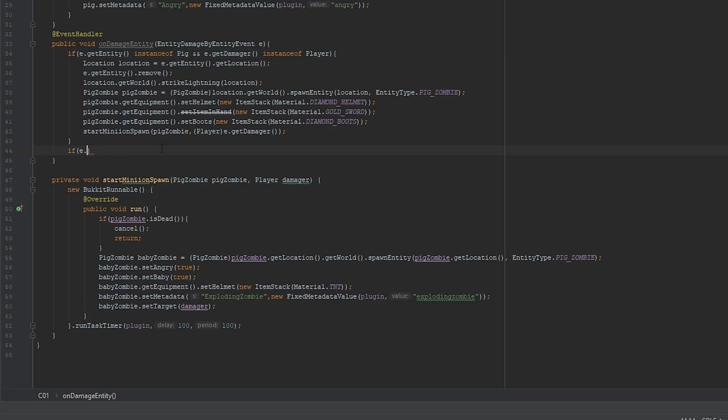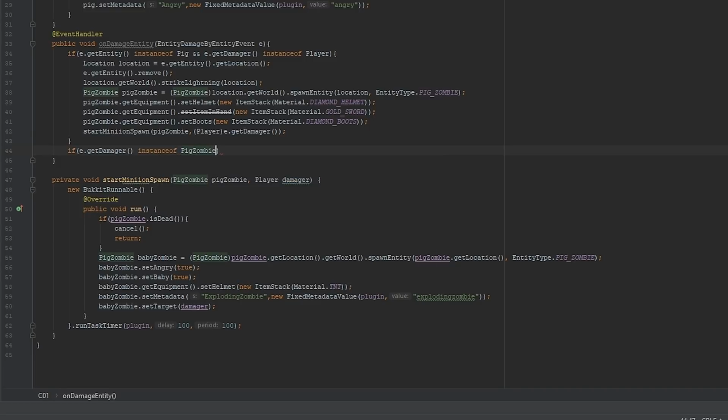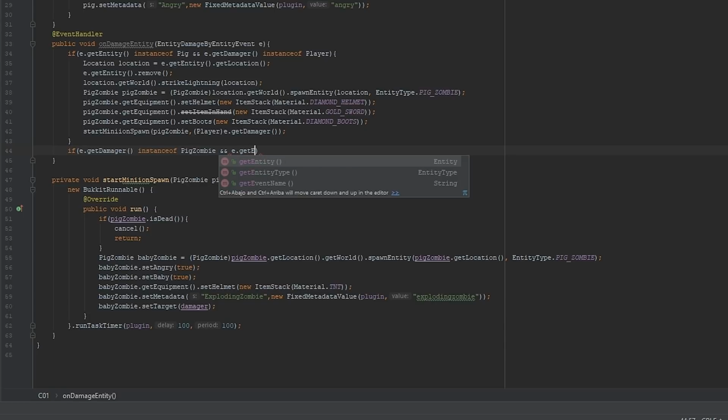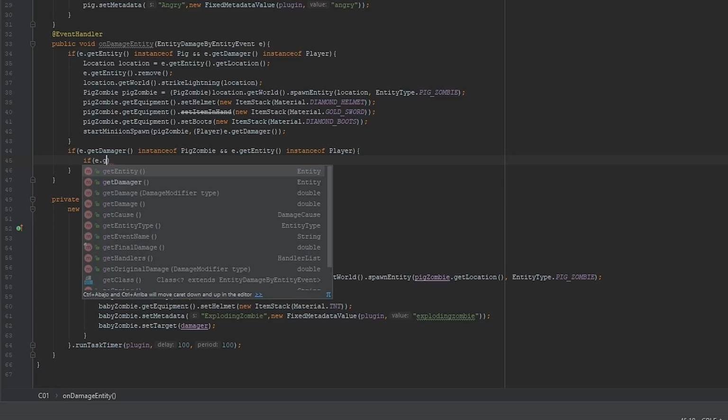But we need to check here if the damager is a zombie pigman, a pig zombie, and the entity damaged is a player, because we don't actually care if the zombie attacks a skeleton or a witch or any other entity type.